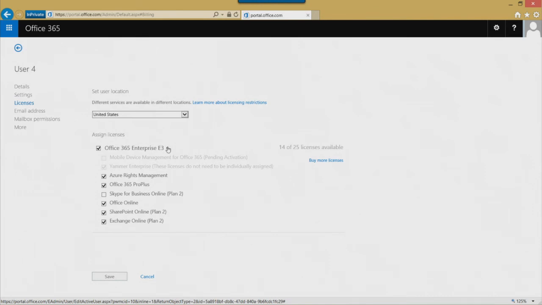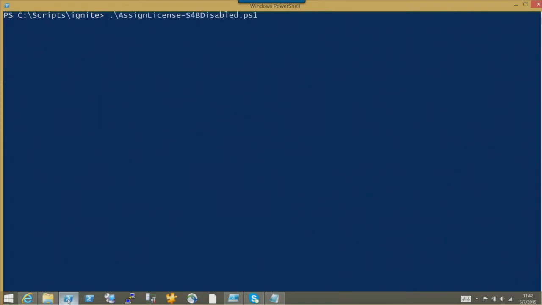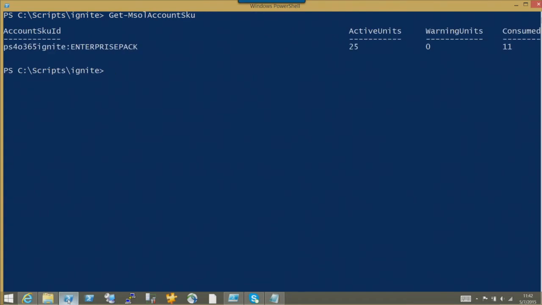How can you assign the license to your users if you have different kinds of plans, like, for example, E3 and E1? So the question was, how can you assign the licenses to your users if you have different kinds of plans? And one of the things you might remember that we ran early, I'm going to go ahead and clear this out so people can see it, is Get-MsolAccountSku. And what you'll see is I just have one SKU here. If you have different license plans, you're going to have different SKUs here that'll align. Enterprise Pack is E3. E1 is a different SKU.